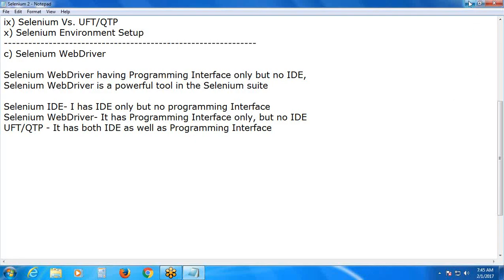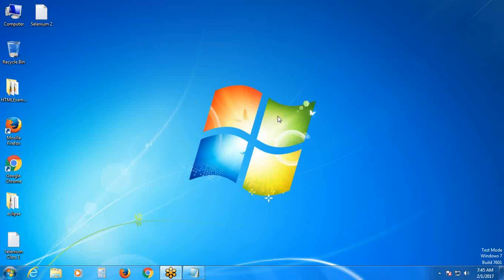Integrated development environment means it has built-in features. Yesterday we discussed C language versus C#.NET. .NET has an integrated development environment.